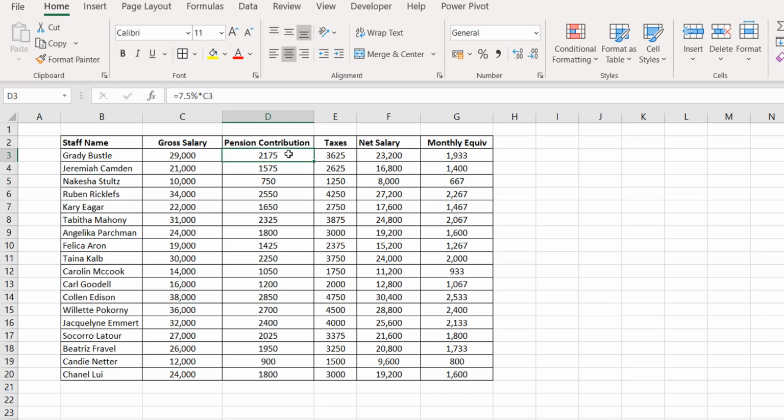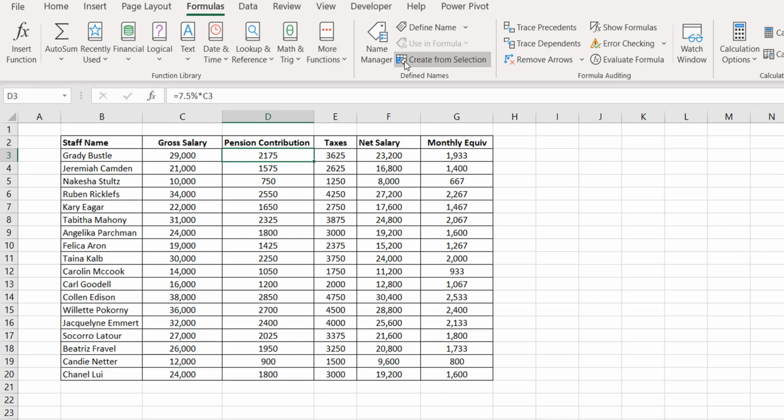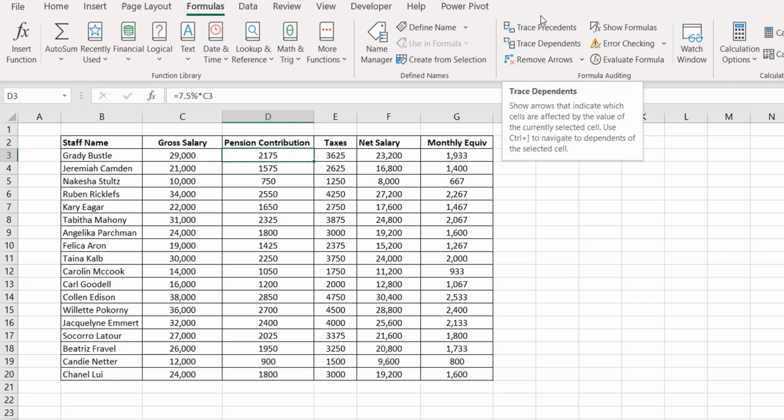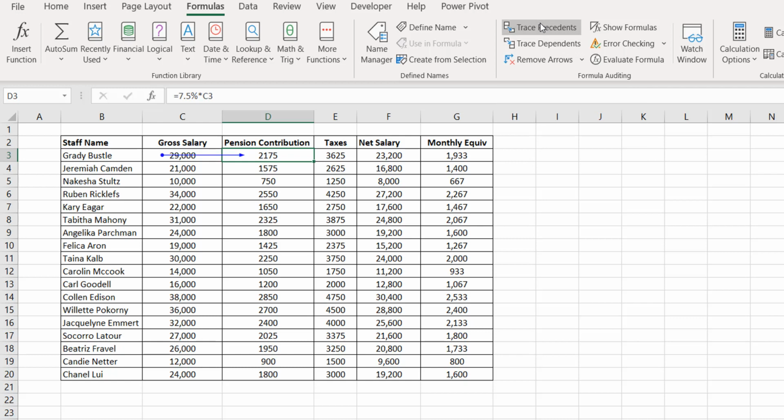If I put in a cell and say equals A3, it means that wherever I am depends on the value in A3. So if the value in A3 changes, the value in my location also changes. We know that when we do some formula auditing on the Formulas tab, you can do trace precedents, trace dependents. Of course, that just does what? It points some arrows and says, oh yes, these are the precedents, these are the dependents, and so on.